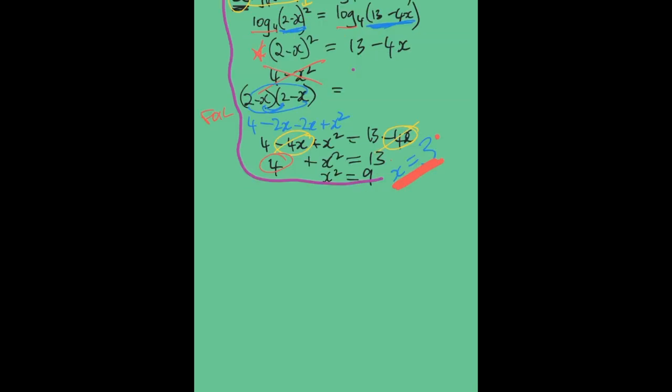Going back over my steps, I'm very happy with that and that and that and that. But this is the problem area here because x squared is equal to 9. x could be plus or minus 3. Now we've discovered that it can't be 3, therefore x must be equal to -3. That is the correct answer. But it wouldn't hurt to just double check.